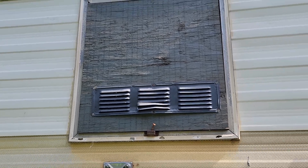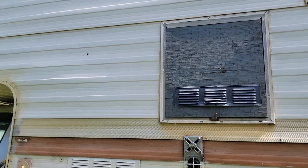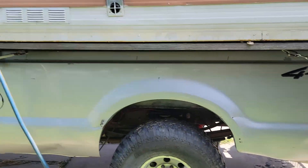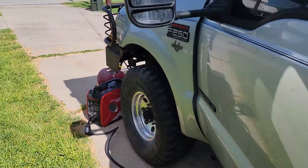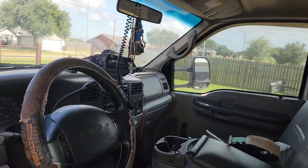There's my shore power. I'm not really sure what these vents are there for — there's nothing behind there. My sink's right there, and here's where my water heater used to be. The refrigerator was here — I took the refrigerator out and put in a regular 110 refrigerator, which I'll show you all in a bit.